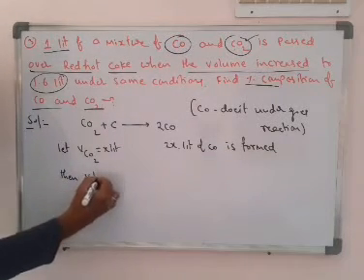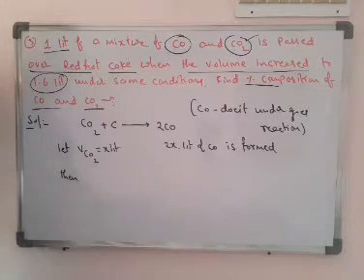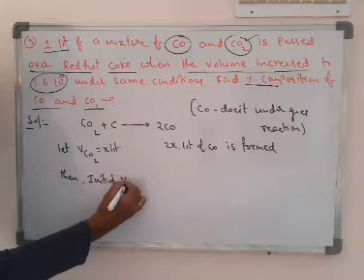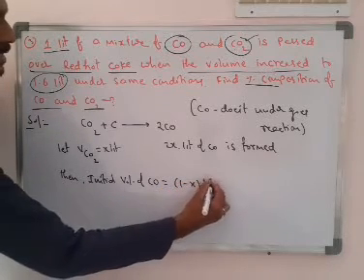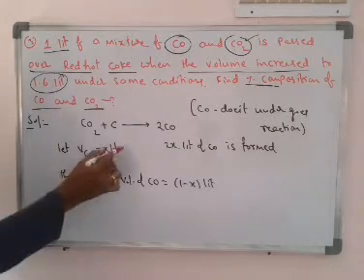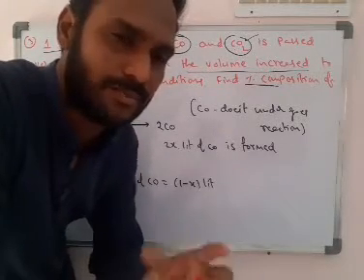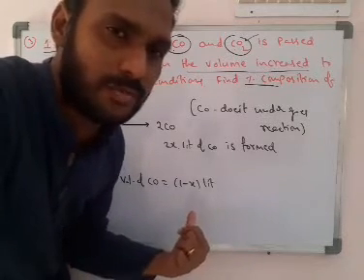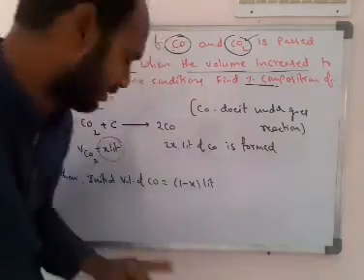Now see, the volume. So what is the initial volume of carbon monoxide? It's a very important step. The initial volume of carbon monoxide is 1 minus X liters. How is it so, sir? The initial volume of carbon dioxide we have taken is X liters, and the total is 1 liter here. We took X liters of carbon dioxide. Since only that reacts, if we take X liters of carbon dioxide, what is the volume of carbon monoxide? That is 1 minus X liters.